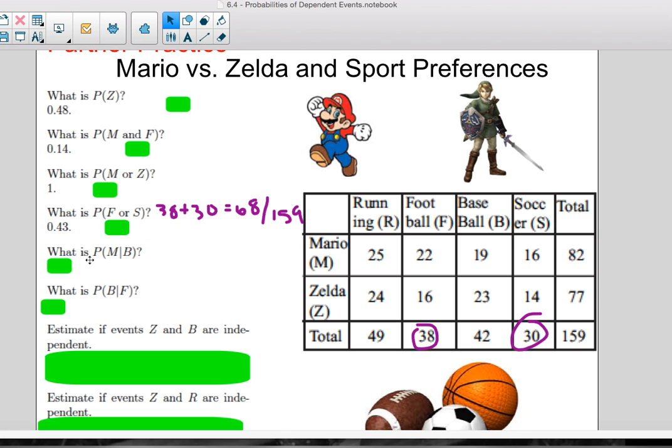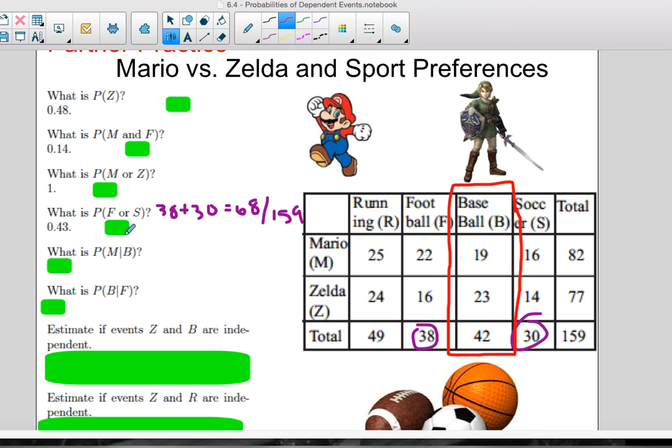Now here's where we're getting into the stuff from last class. The probability that somebody likes Mario given that they like baseball, right? So the probability of somebody liking Mario given that they like baseball. We can do the whole formula part, but we can probably just get it right from the table itself too if we can make sense of it, right? Given that they like baseball. So if we're given that we like baseball, we are essentially looking at the baseball column. So given that they like baseball, just stay in this column because they have to like baseball. So what's the probability that they like Mario given that they like baseball?